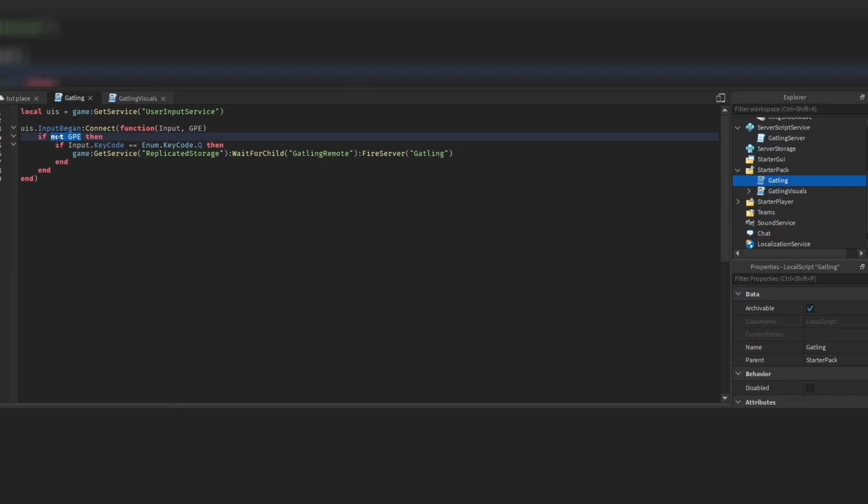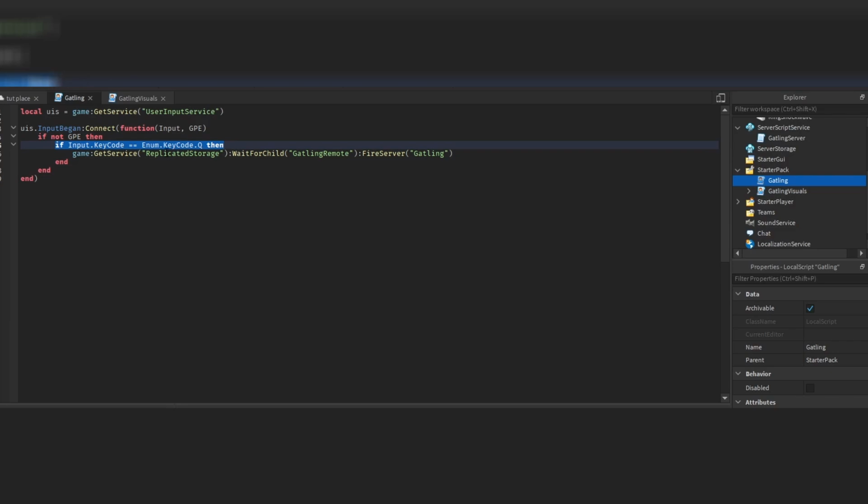And we can conclude from that the input was done on purpose. So it is a difference when you press Q while writing something in some kind of chat bar, for example, or when you press Q on purpose to do this Gatling, okay? But both things would, in theory, lead to this Gatling being created if you would exclude this GPE right here. That's the reason why we have it, alright?